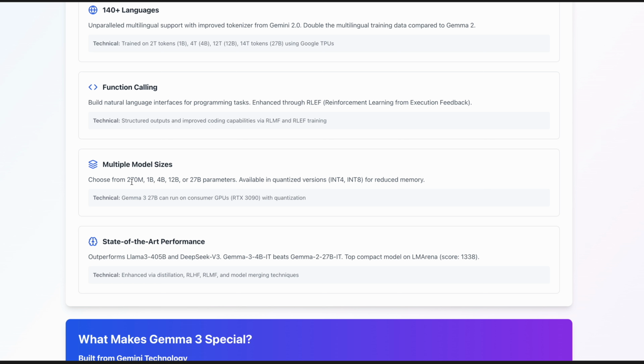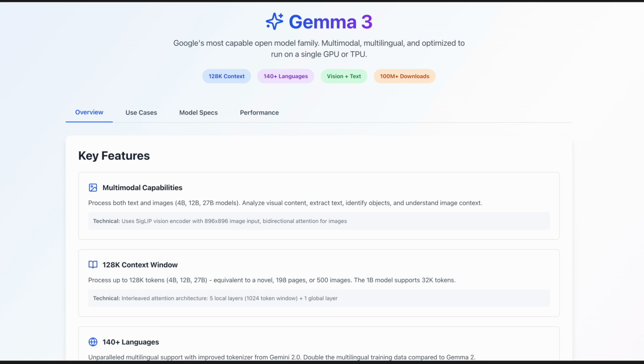It starts from 270M. State of the art performance outperforms Llama 3 405B, which means it is performing better compared to other base models that they have released from different organizations.